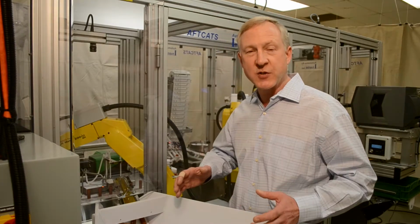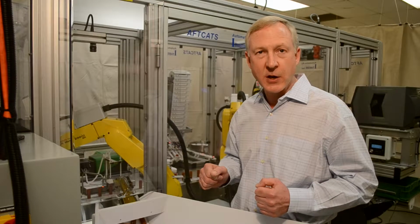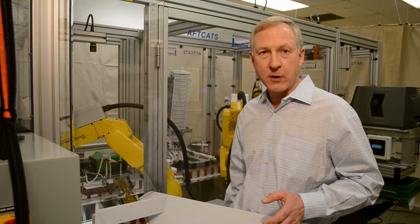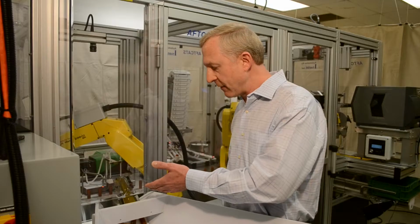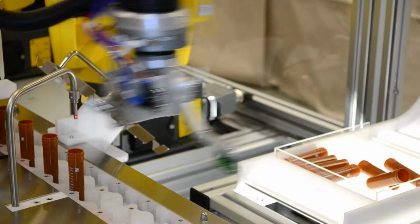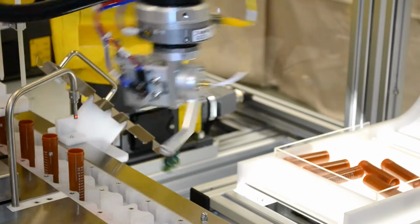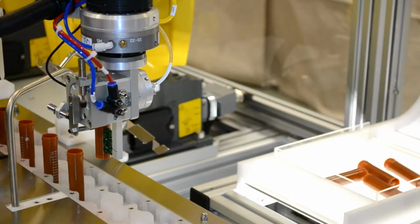We designed a system that is flexible enough to handle all 11 bottle types and all 7 different caps and tips without any mechanical change out whatsoever. It's all done through software. The system starts here where the bottles are loaded. The bottles come up in front of a camera that's tied to an Inventek robot. The camera provides the robot with exact coordinates. We're able to pick up those bottles independently, place them into the input to the conveyor system, and that starts our process.